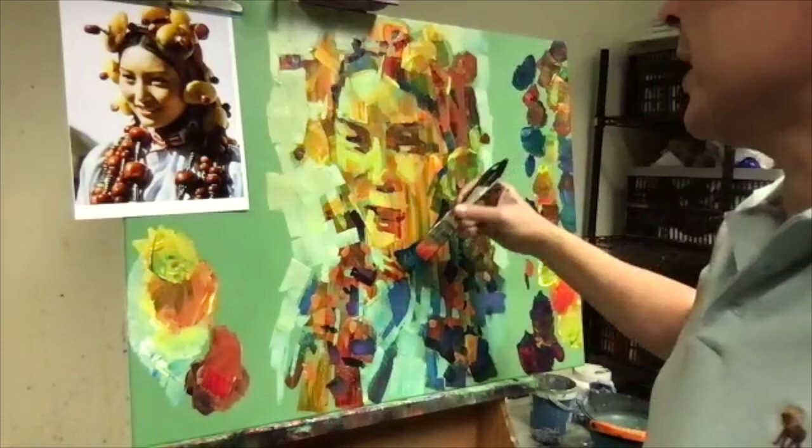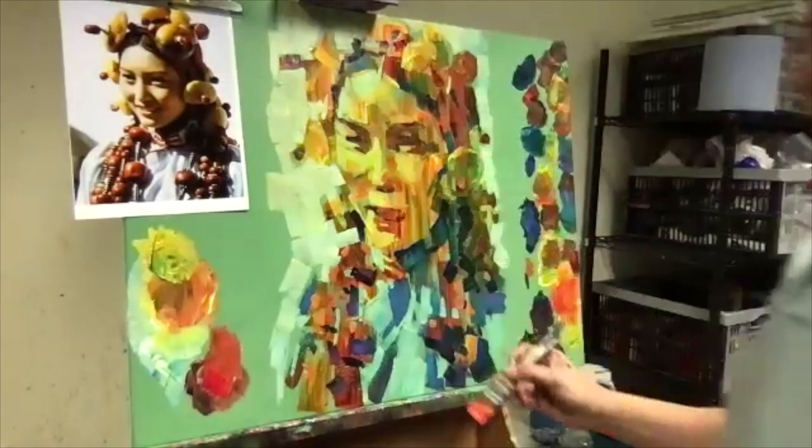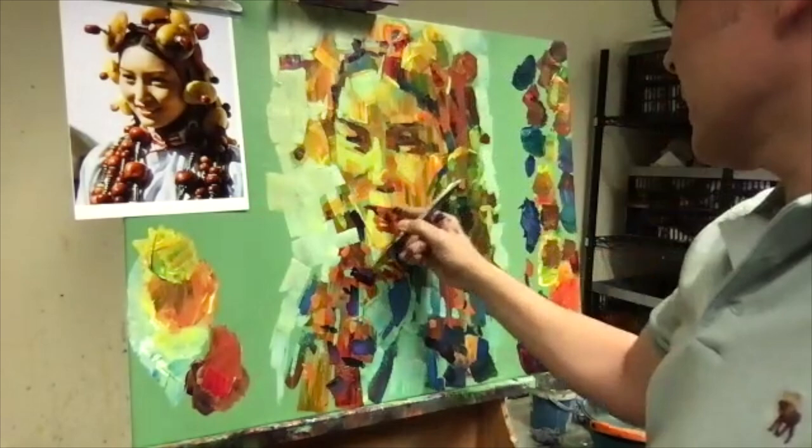So I've kind of gone over the requisite position, but that's why it's helpful to have some marks which don't look right. It just makes the other marks look really good. Yeah, just want to bring that top lip.